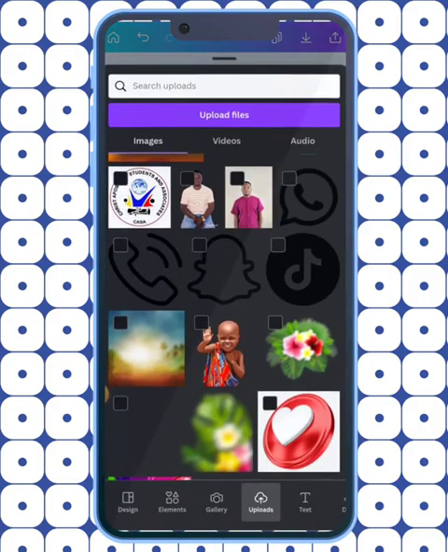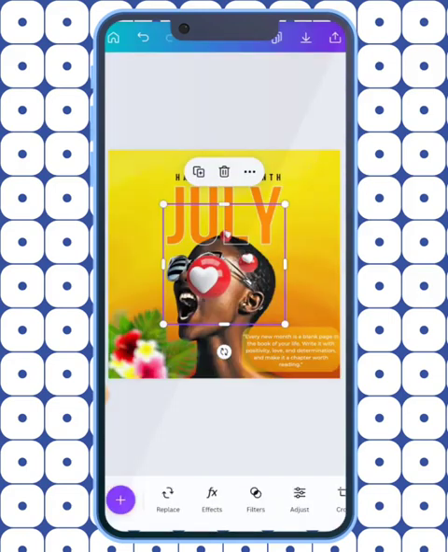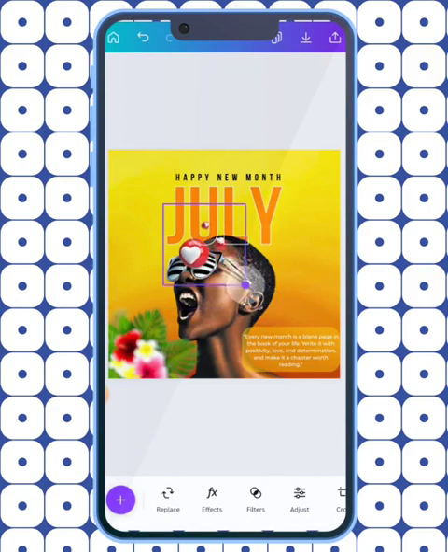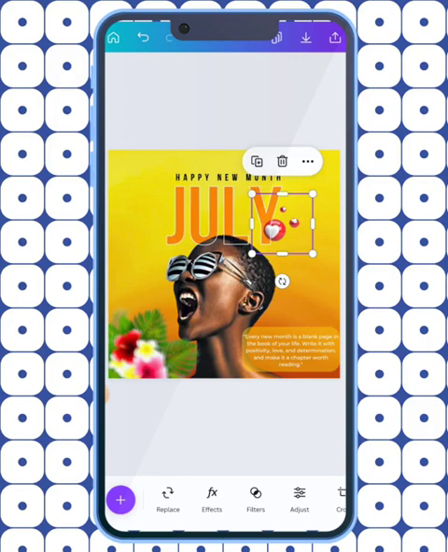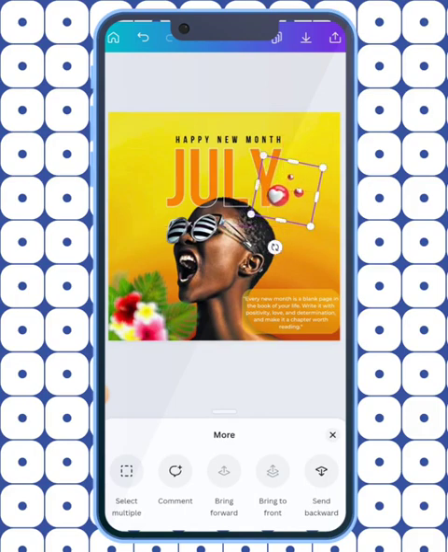Then we go in there again, bring this particular image, reduce the size, and then position it here. So come to more and tap on bring forward. Okay, so that we will have something like this.